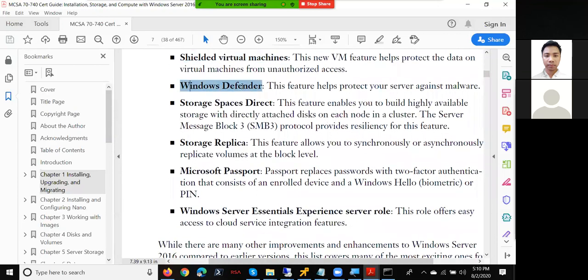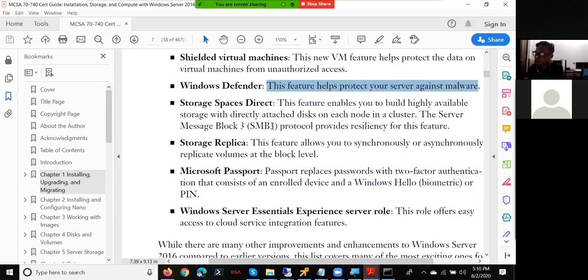Then as you all know, Windows Defender. This helps protect your server against malware. So lahat ng Windows ngayon meron ng Defender, no? So it's some sort of malware protection. Another new is Storage Space Direct. These features enable you to build highly available storage. Okay? So gagawa tayo ng clustered of storage and then be-break natin. Bubunutin natin isang hard drive. Papakita ko sa inyo. Hugutin niyo, no? By command, no? Remove hard drive lang yun. So tatanggalin niyo yan, eject niyo yan to simulate a real-world scenario, pero highly resilient.